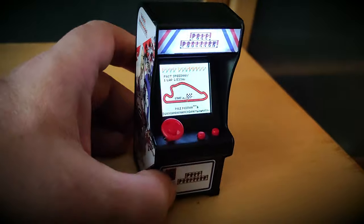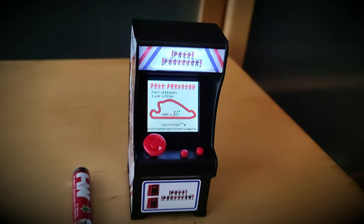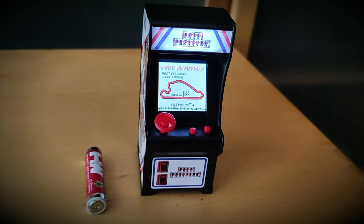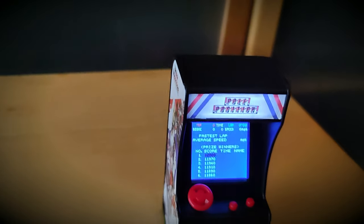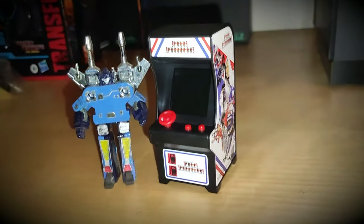I like the fact as well that you've got the fake reproduction coin chutes on the front of the cabinet here. This gives it a really nice look. Now I've actually left a AAA battery in the picture here to give you an idea of the scale of the cabinet. But if AAA batteries aren't really a thing, let's go for a slightly more standard unit of measurement. What about Generation 1 Transformers Frenzy?